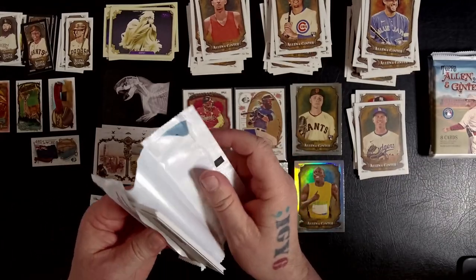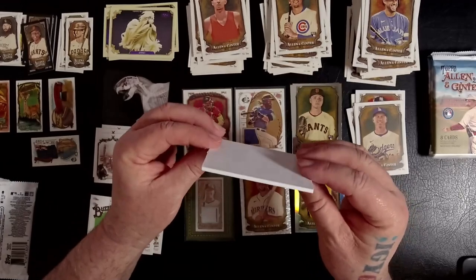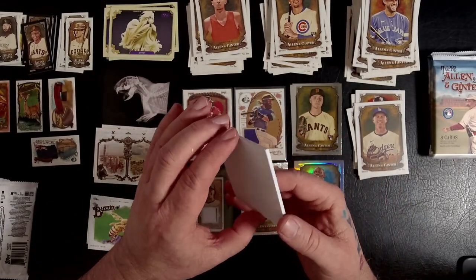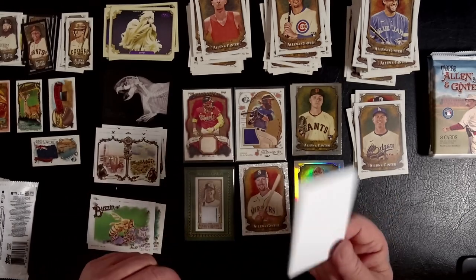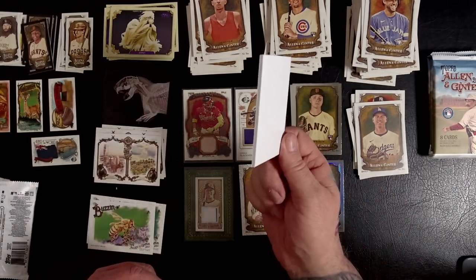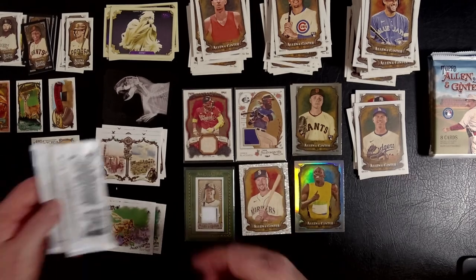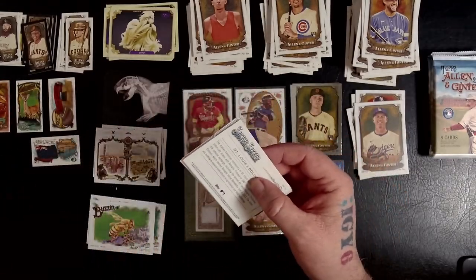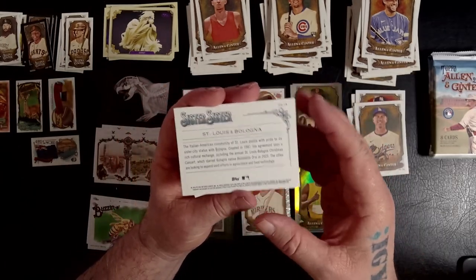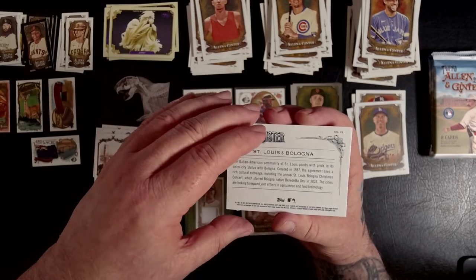Actually, you know what I'm talking about with the blanks? This being a blank, I've actually got the product confused. This doesn't come with blanks like I'm thinking here. These blanks actually come from the NASCAR boxes that have been opened at the Don Russ. So I'm confused. Which is easy to do. I'm easy to confuse these days.